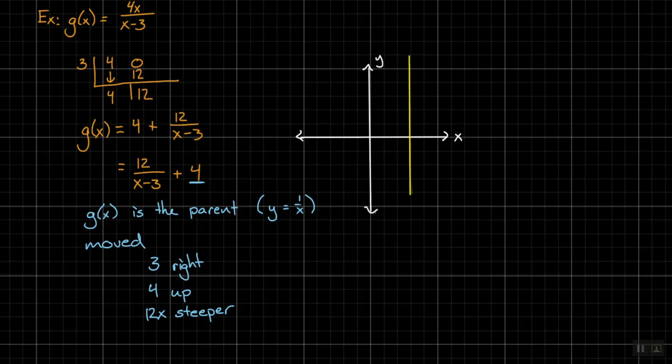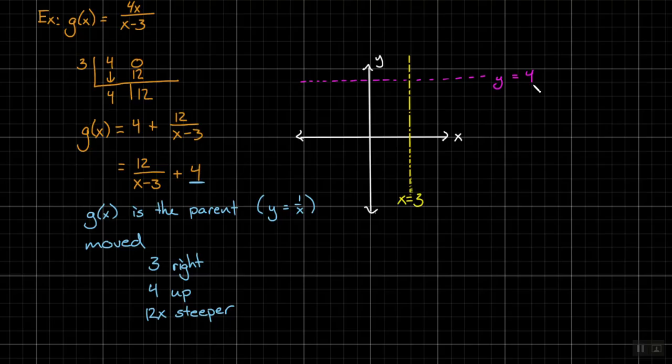When you guys are drawing asymptotes, and I would recommend that you do, I would always encourage dashed lines and make sure you label it. I know it can be tedious, but it's easy to get lost if you have a bunch of vertical and horizontals. I'm going to say, here's my asymptote at x equals 3. Instead of my asymptote being on the x-axis, it's been moved up how many? 4 up. So now it's all the way up here. And my graph is going to be ugly for a minute, but that's okay. And I'm going to do the same thing, y equals 4.